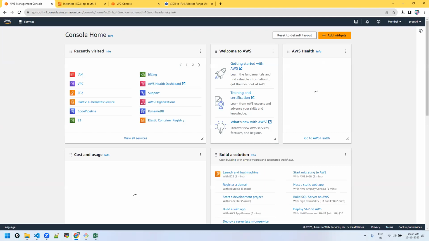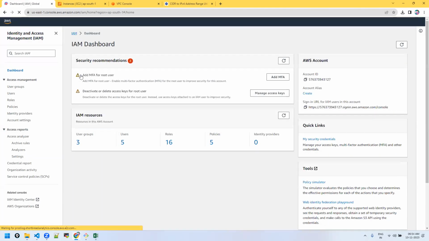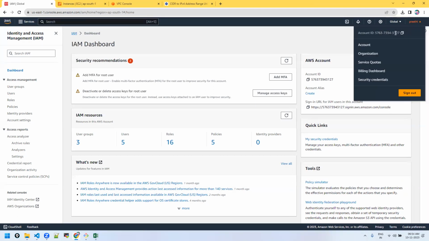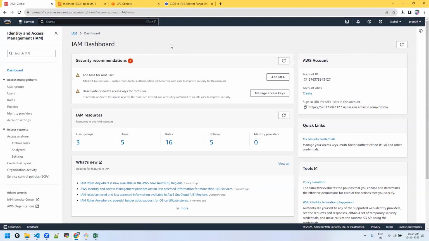You need not be root to give permissions. Create another user with admin permissions. That is best practice. Right? You need not always be logged in as root. You will not have root user permissions in real time. No one will have root user permissions. Root user will also have billing and all, so you will not be having it. You will not be having admin also. You'll be having IAM user permissions.